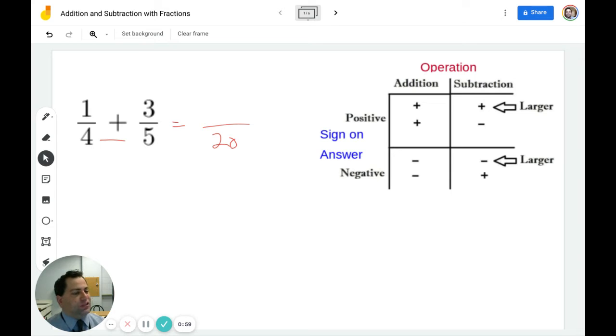The second step is to start in the upper left, so 1 in our case, and multiply by the lower right. Now it's important that you start in the upper left, especially with regards to subtraction. So once we do that, we get 5 times 1, which is positive 5. The next step is we are going to go to the upper right and multiply by the lower left. So 4 times 3 is positive 12.